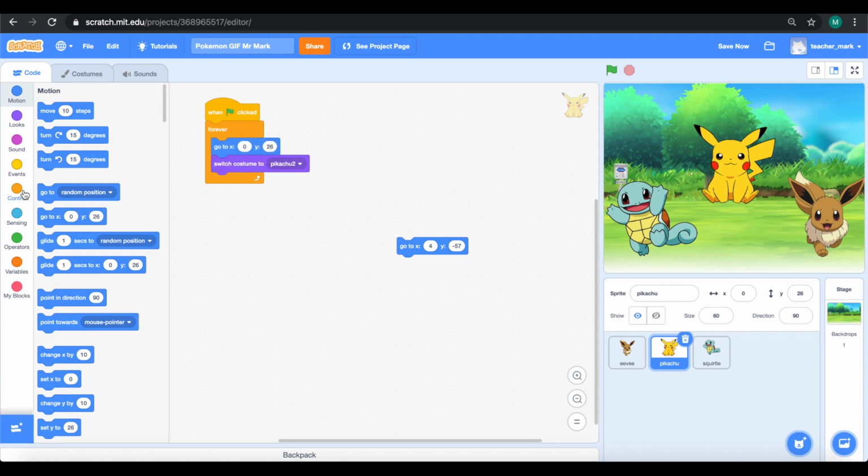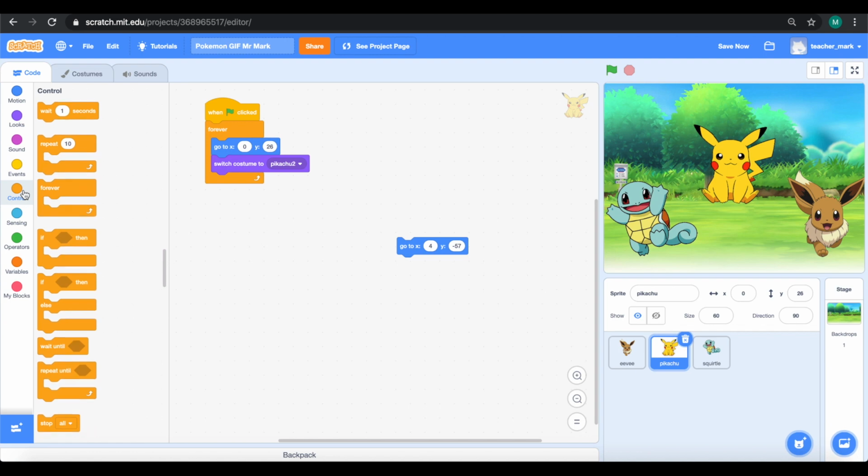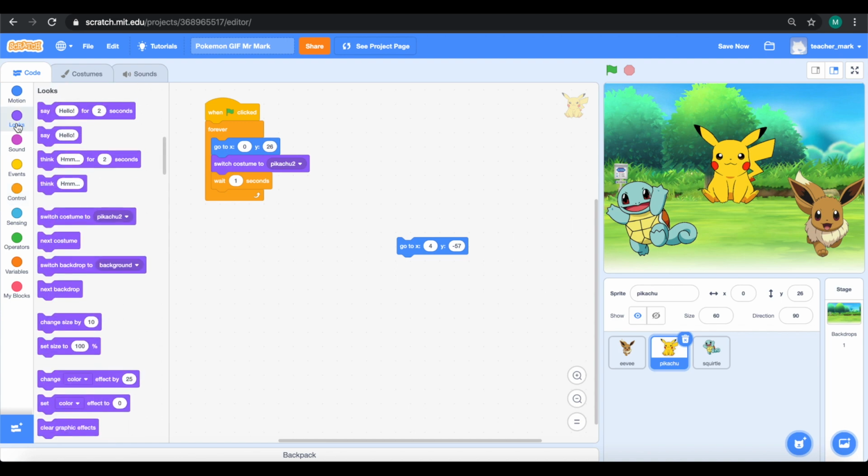And then I am going to make it wait 1 second first so I can see the change actually happening. Now, do you guys remember that Pikachu also said something? So, what did he say? It was Pika Pika, right? So we're actually going to look into these blocks in the looks block. And funny enough, the looks block actually has the say part here.